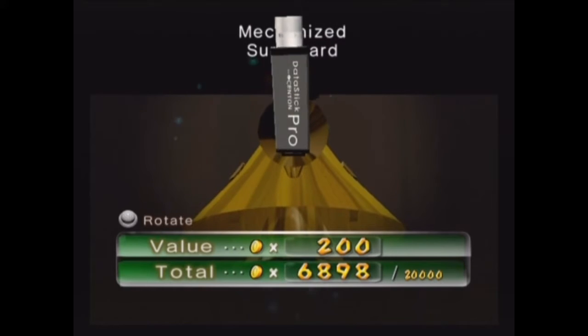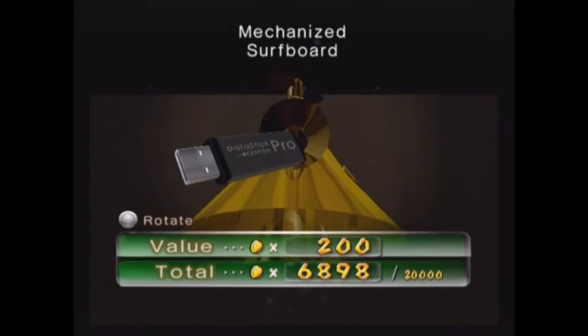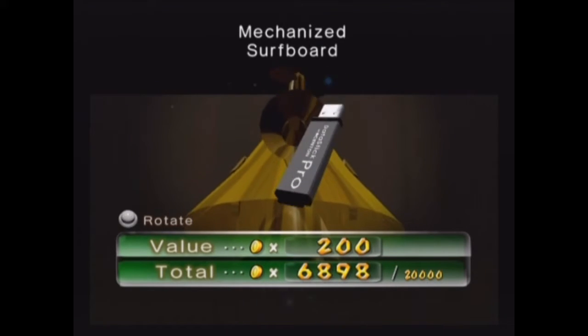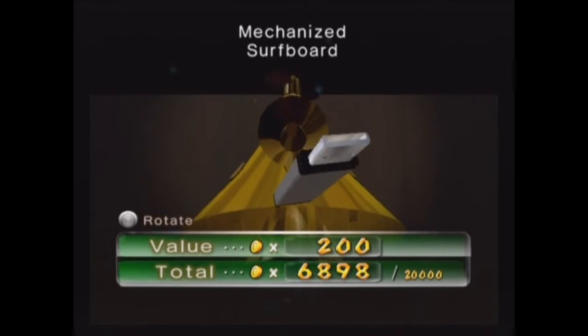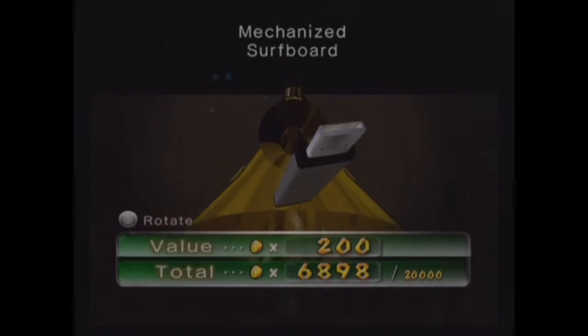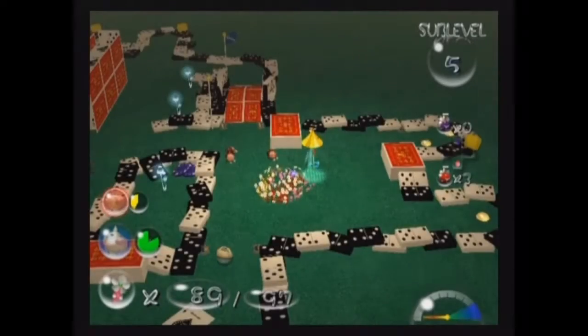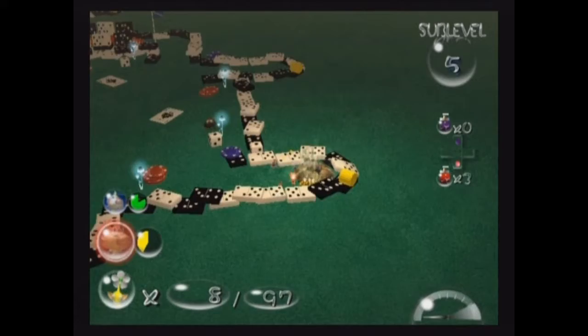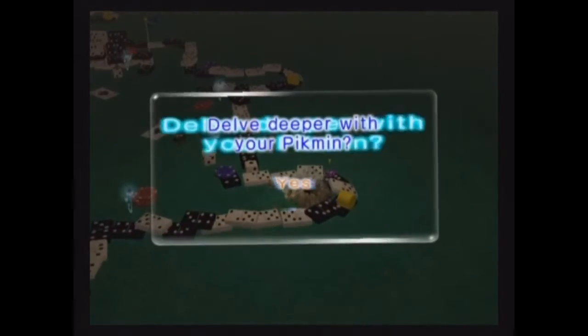Data stick. It's a portrait data stick. I can't see the back. Oh, there's nothing on the back. Mechanized surfboard. Definitely. You see, you hear that? Nothing.